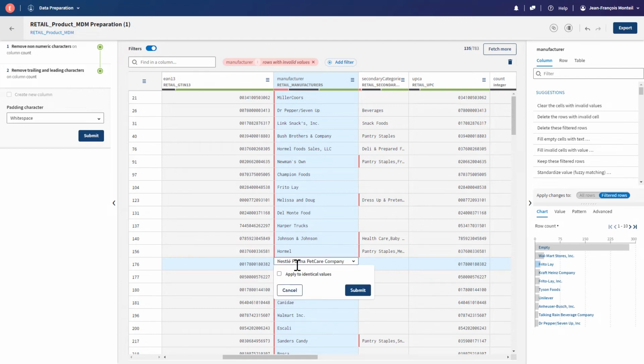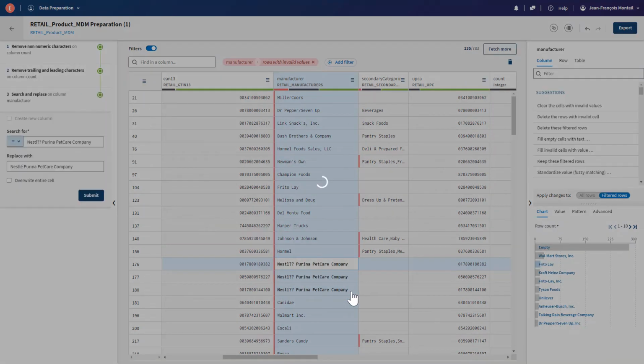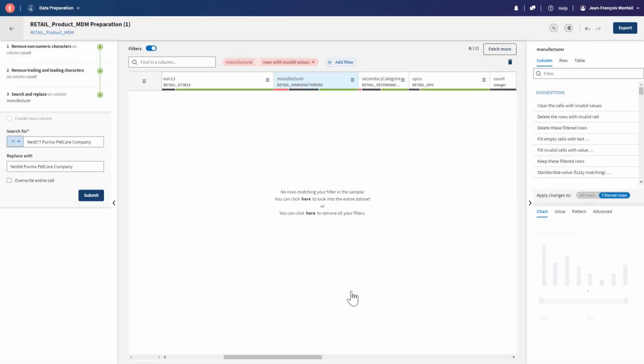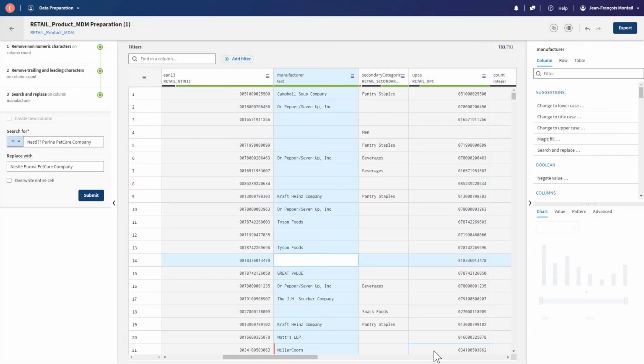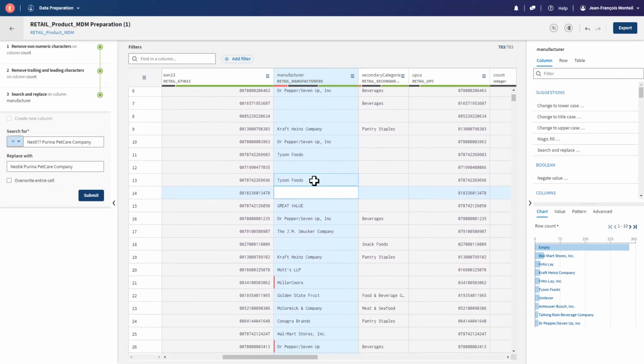And what I'm going to say is that I want to change this value, and I want to apply this change to all identical values. And you see here, I have fewer invalid values now that Nestlé has been changed.